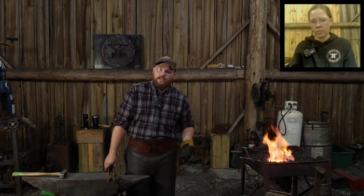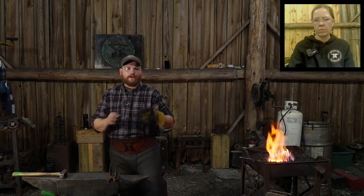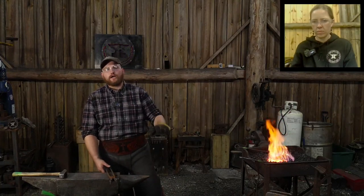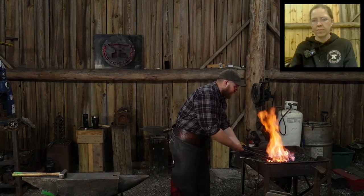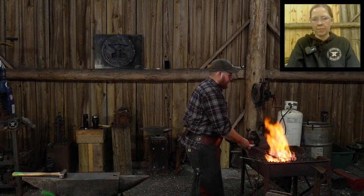The reason is I'm usually getting paid fairly well. If something needs to be exact, I don't want to fiddle with taking a truck spring and drawing it out to some new shape or size if I don't have to. If I've got the right size stock, I'm going to use brand new material so I can get on with the work, because my labor is higher than the cost of material, generally speaking, when I sell my ironwork. That is not always the case. Sometimes the material is way higher than my labor cost.